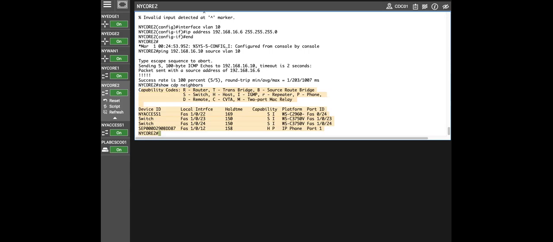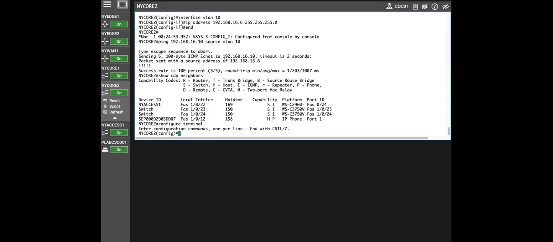Now we can configure that to be a member of the voice VLAN 40 and a data VLAN 10 by issuing a few commands. Because of the lab environment that I'm in, I don't have a PC connected to this port, hence the commands that can be issued are shown, but not necessarily tested to verify the configuration change itself. So let's take a look at the Fast Ethernet interface.